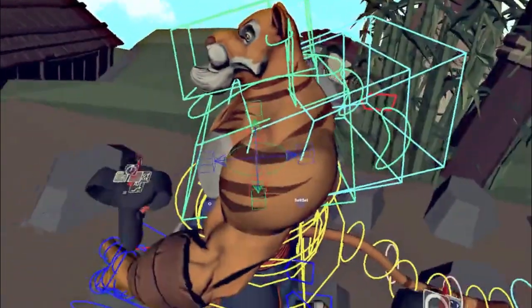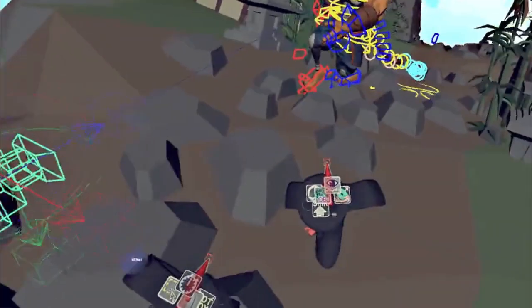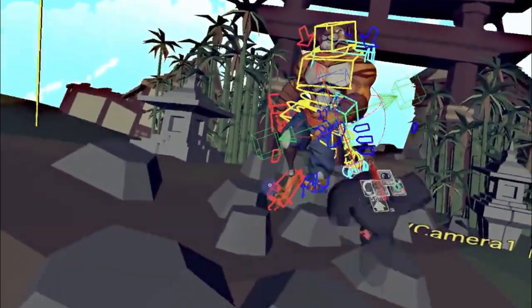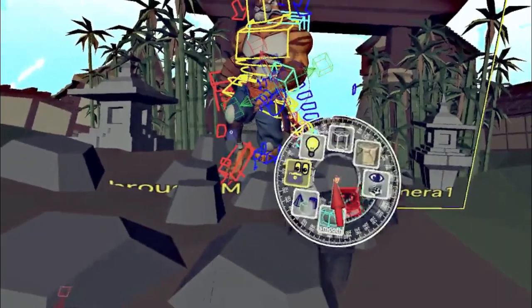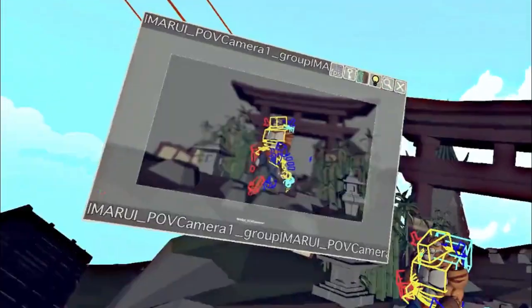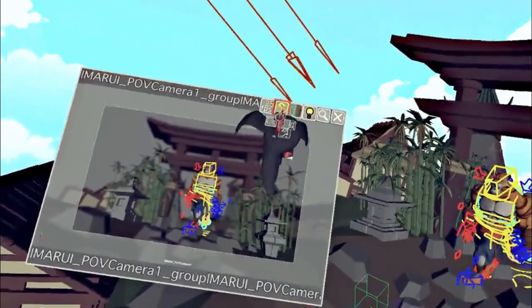If your final goal is a rendered video of your animation, you of course need to focus on how your animation looks from the camera's point of view. The first way to do this is 'look through selected' in the display menu — this puts you in the place of the camera. You can still use the grip buttons on your controllers to make the scene larger or smaller, easily adjusting the pose from the camera's viewing angle. The second way is to use a cam view. Just select a camera, open the animation menu and select cam view. The cam view shows the image that the camera will render, so you can use it to ensure your animation will look good in the final rendering. Note that the frame rate can be adjusted with the FPS icon. If your camera moves, you can either lock the cam view to the camera or leave it floating around freely.